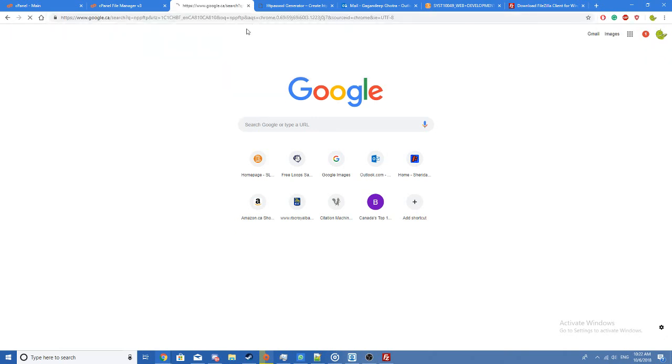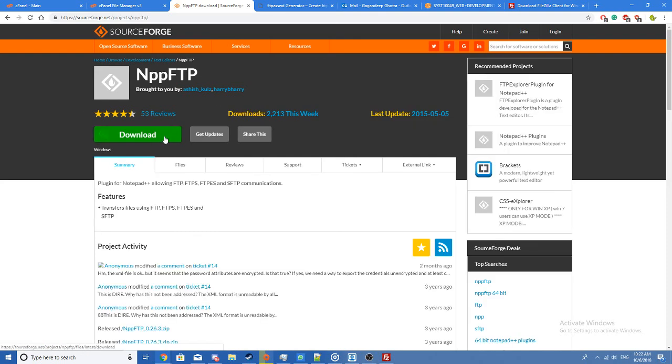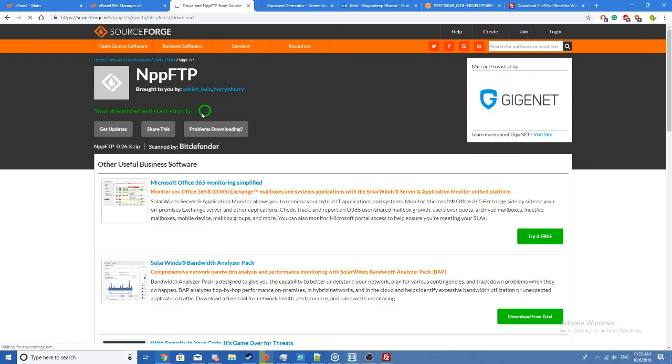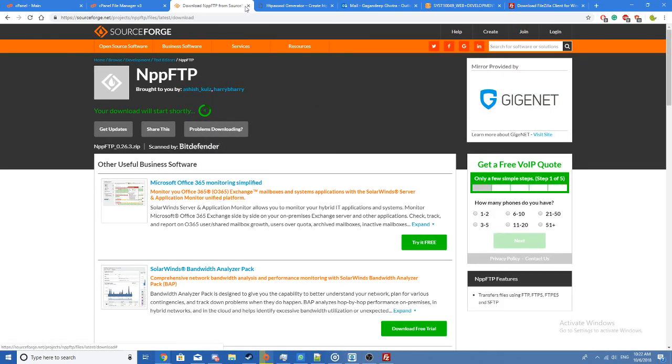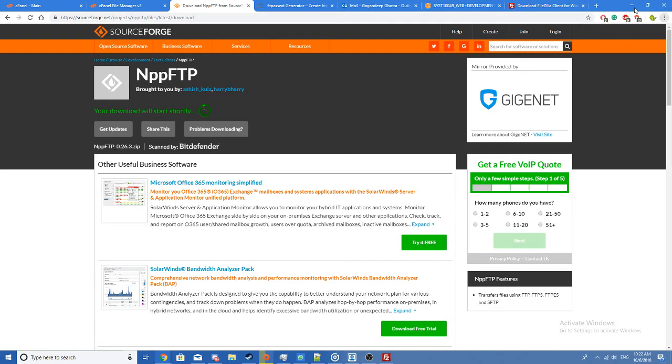NPPFTP, right here, the first one, NPPFTP download on sourceforge.net, and then click download, and just wait a few seconds. After you download it, you'll get a zip file.